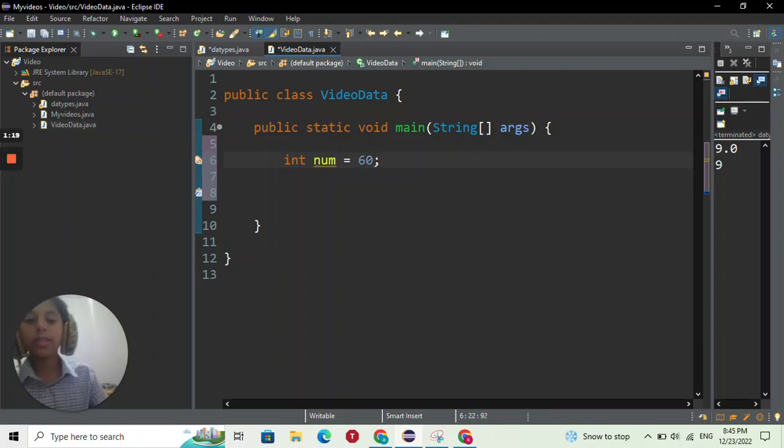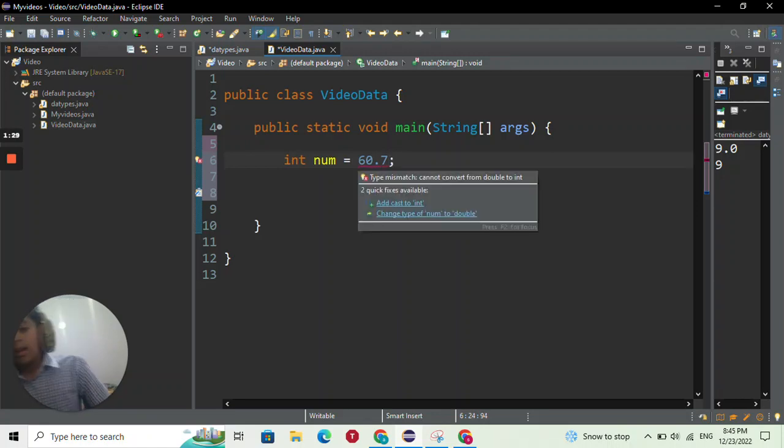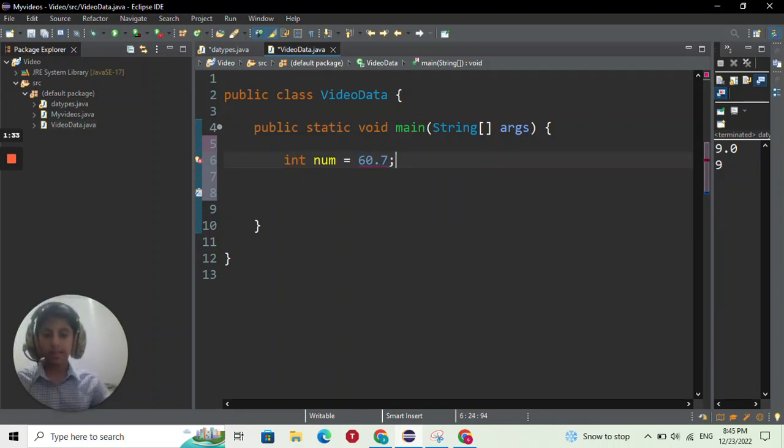So yeah, you can only write an integer number. But if you write a decimal number inside an integer data type, it won't work. It will cause an error. That's because Java thinks you're writing a decimal number inside an integer data type.